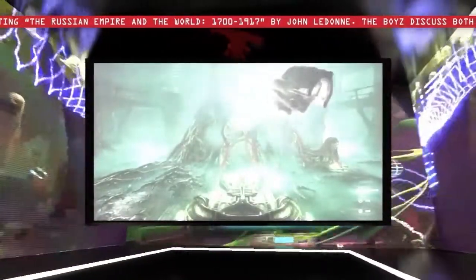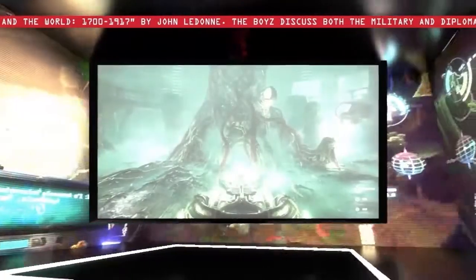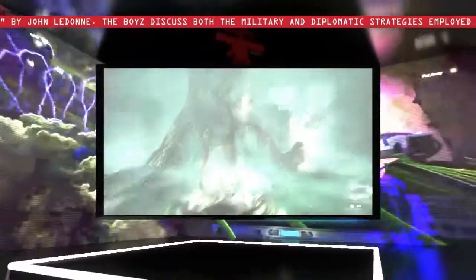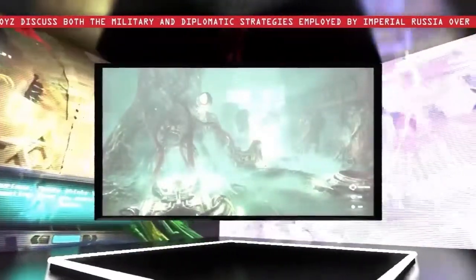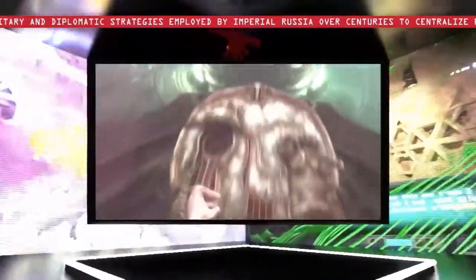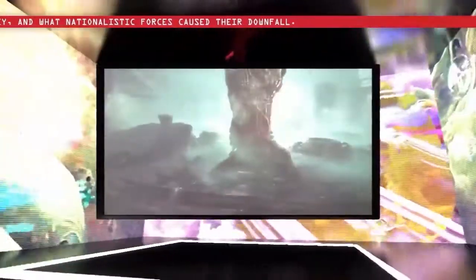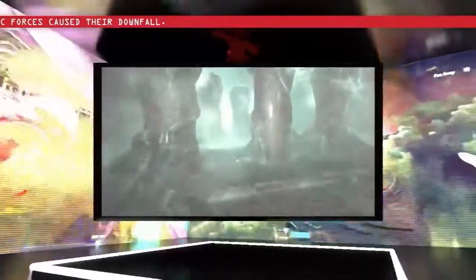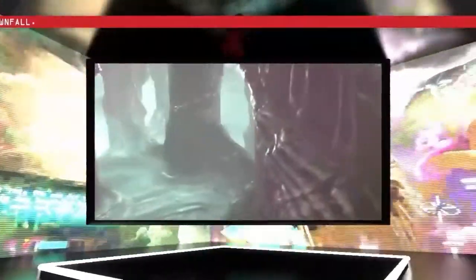This book is titled The Russian Empire and the World, 1700 to 1917, but it actually goes back to 1600. It's subtitled The Geopolitics of Expansion and Containment by John P. LeDonne. So it's a history book that looks at Russian imperialism from the 1700s, during what's called the Russian imperialist period for those few centuries. And it shows the various points where Russia tried to expand into the space around it and the steps that were taken to contain Russian expansion, leading right up to World War I. So this book pretty much ends right when World War I begins and positions that as really the shattering of the Russian Empire at the time, prior to the Soviet Union, the Russian Empire that we used to know.